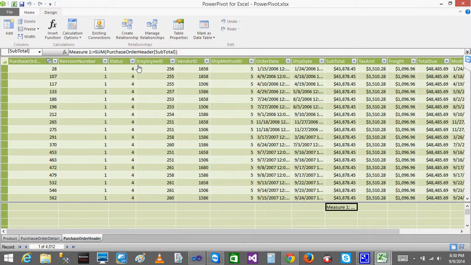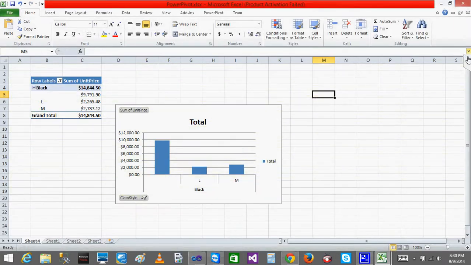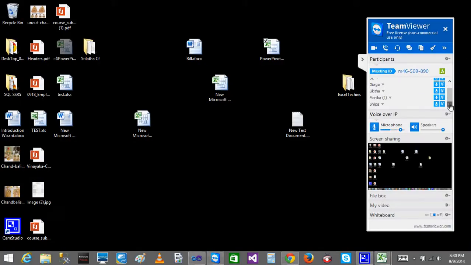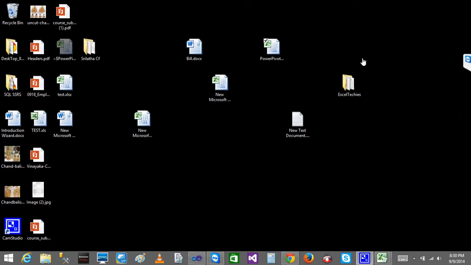And one more thing you need to worry about is that this is the PowerPivot you created and everything is done. If you did the PowerPivot and you want to show it to other users, or if someone wants to use the same thing you have developed, then what will you be doing? You will upload your PowerPivot to SharePoint, which is nothing but a common shared location, right? From that location, many people will be accessing that.